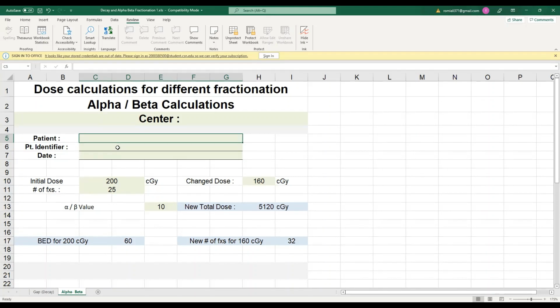Similarly, for SBRT, we deliver 1000 centigray in 5 fractions or 1700 centigray in 3 fractions. What we are doing is bombarding the tumor, eradicating it, and sparing the normal tissue a lot. So the concept of radiobiology, or the 4 Rs, is not applicable here.